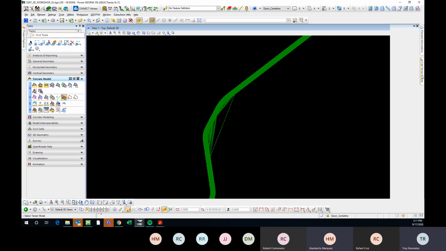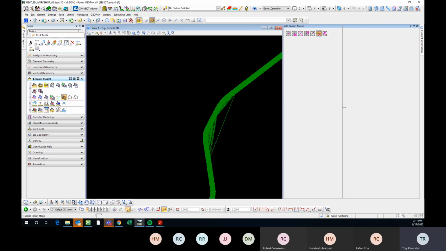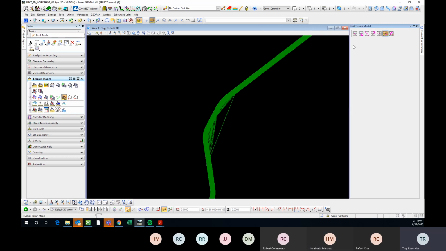So when I click the command, we have this box that comes up, and it asks me how do I want to edit the terrain model, and in this case it's going to be delete triangle by line, and there's other options that you can use for other cases, but for this case, this is when you have some weird stuff going on and you want to get rid of it, then you're going to use the delete triangle by line.